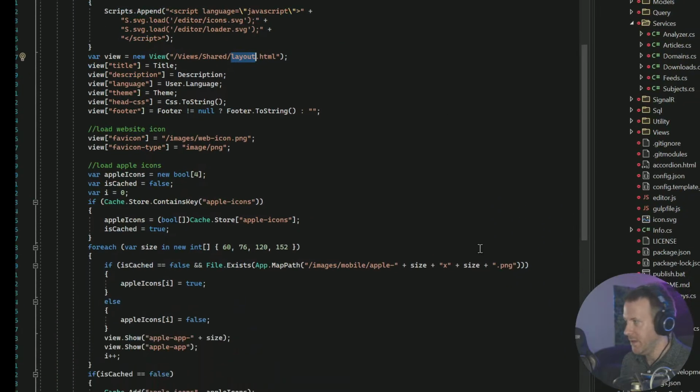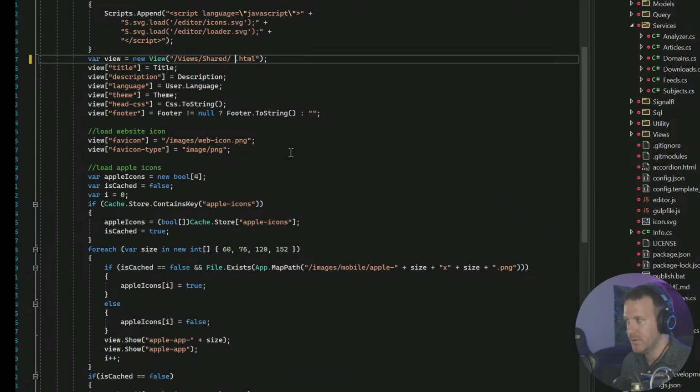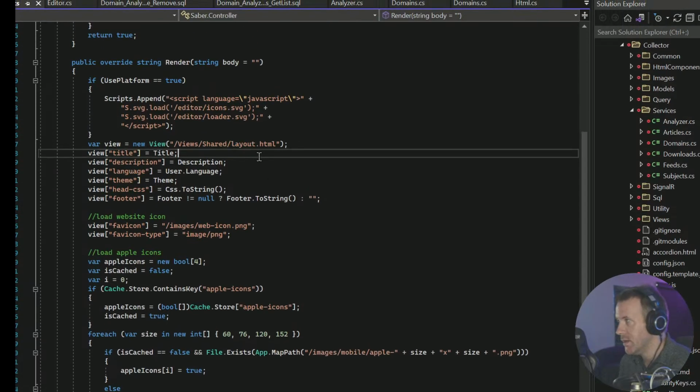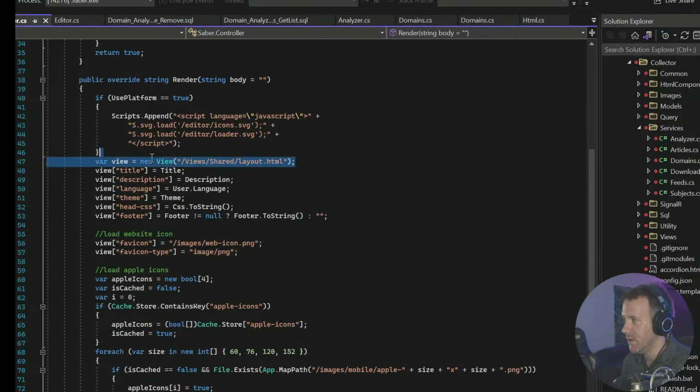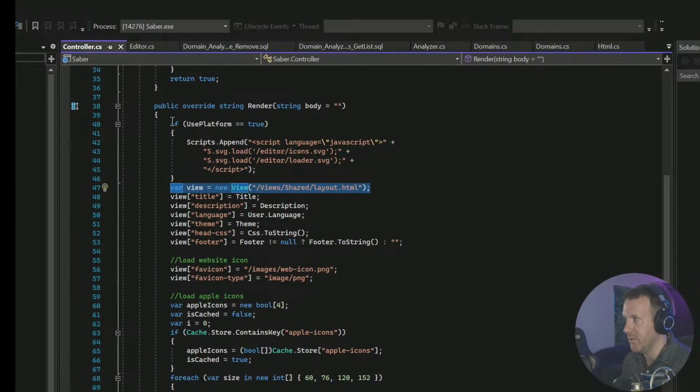And it'll even include my pop-up modal code and some script code at the bottom. So if I do base.render, it renders the shell of a HTML layout.